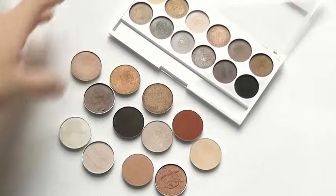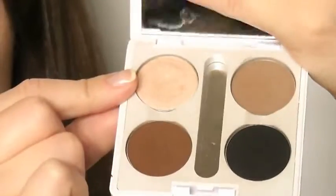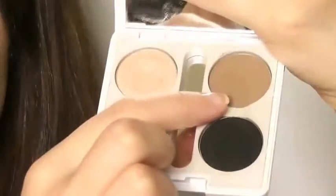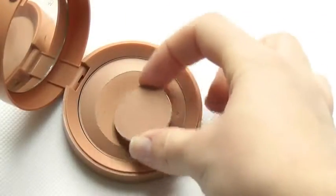Eyeshadows come in different textures, tones, and shades. It can be kind of confusing, but you really only need 3 to 4 shades to create a basic look. Firstly, a highlighter, which should be at least 1 shade lighter than your skin. You can also use your facial highlighter, which is a great way to bring your look together. 1 matte mid-tone. This will help to blend out your eye makeup softly. Try using a matte bronzer if you can't find one.